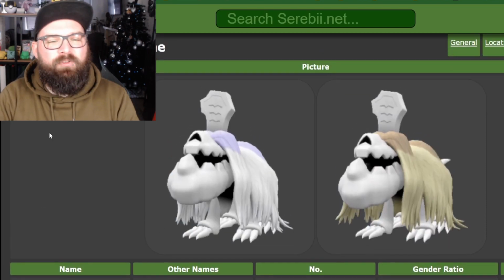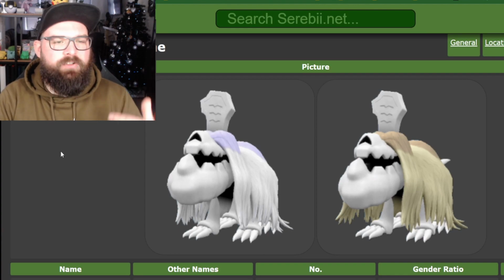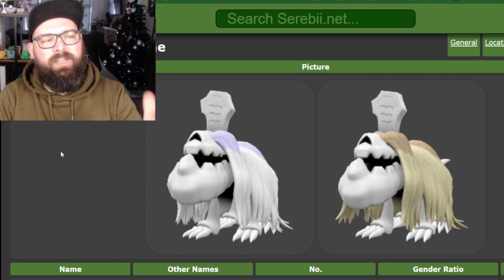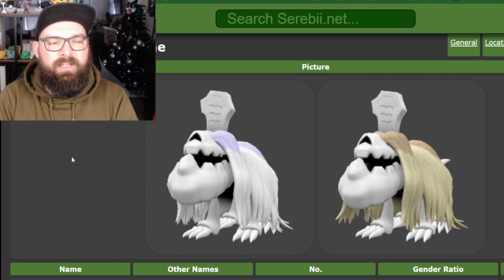We then have Houndstone, which is really disappointing, going from its pre-evolution to its evolution, and the colours don't pop as much. So we gave Greavard a 6 out of 10, but I'm going to bring Houndstone down to a 4 out of 10. Shiny really messed up with this one.